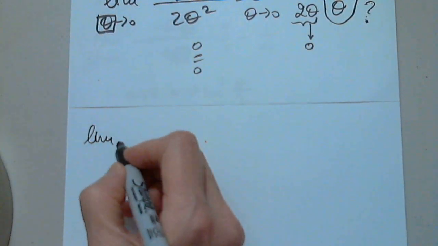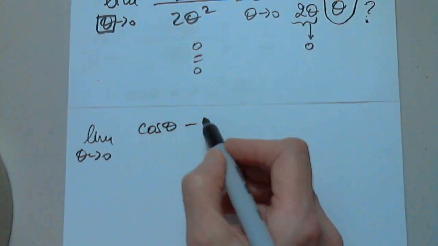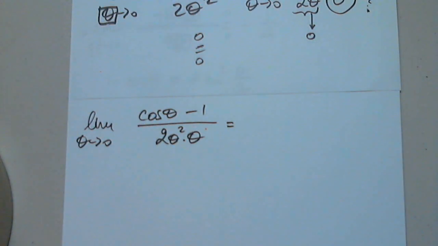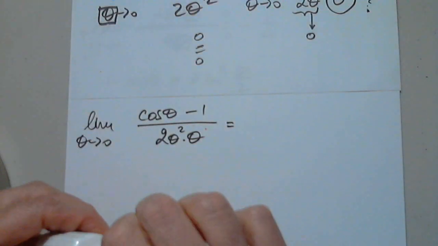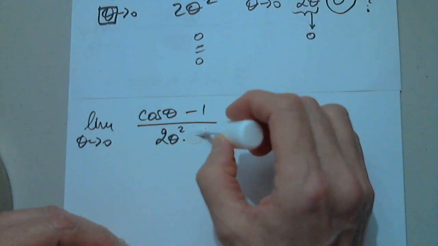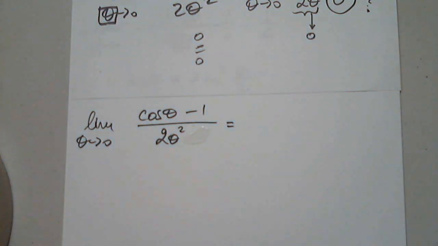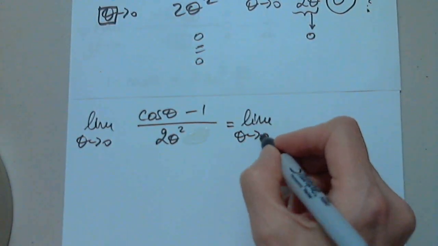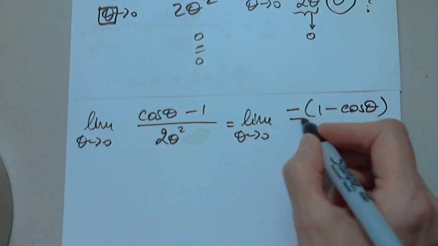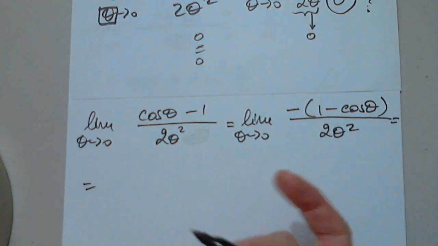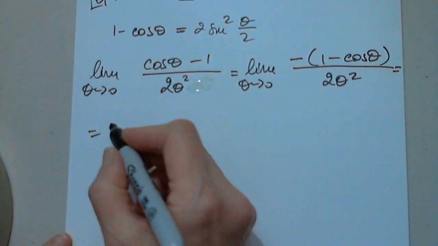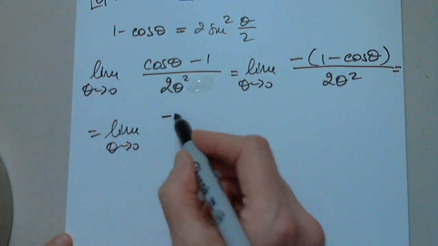Okay, so we have the limit as theta approaches 0. I will factor out -1. I'm going to copy this as is first. And maybe I should just leave it alone with theta squared because it's not going to work with that method anyway. So I'm not going to separate it because we get 0 over 0 again. Okay, I will factor out -1 in the numerator: 1 minus cosine theta divided by 2 theta squared. I'm going to replace 1 minus cosine theta with this identity, with minus in front.